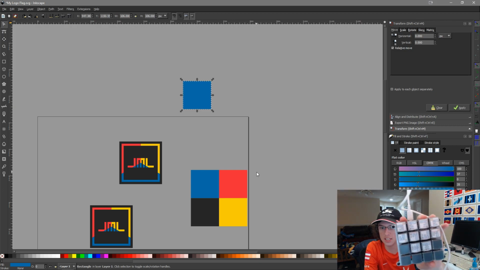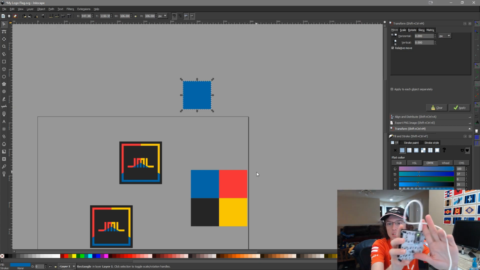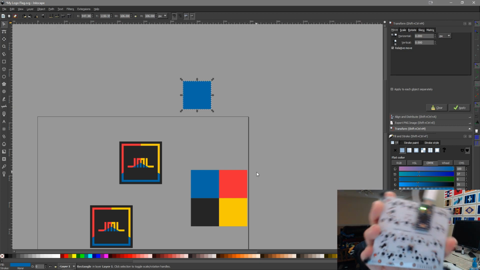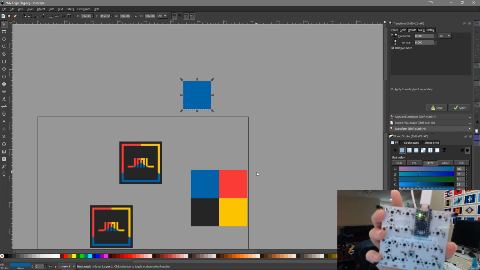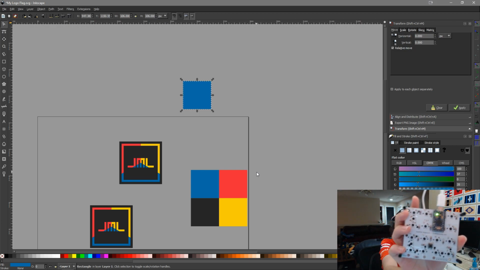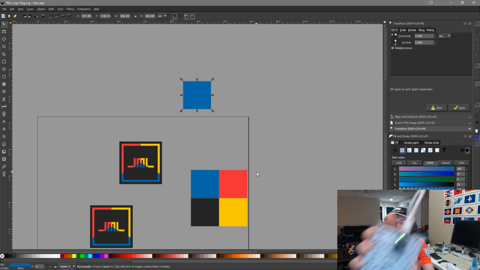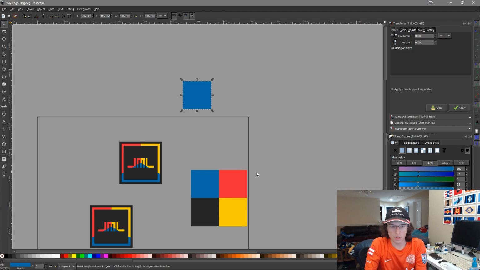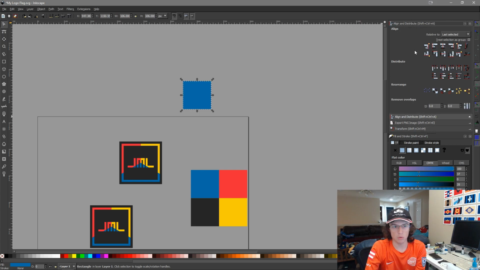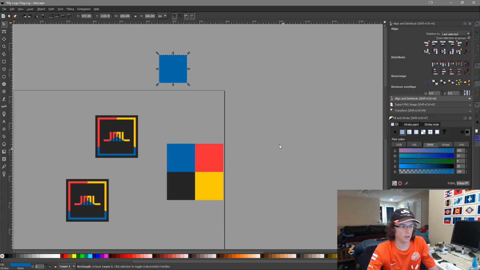This is a Sweet 16 keypad from OneUp Keyboards. It comes as a solder it yourself kit. So this is all soldered and programmed by me with the help of a couple of tools. I actually see my soldering iron over my shoulder. It's that blue and yellow thing right over there. So this takes all of the major buttons from Align and Distribute. These 10 here, I don't use these too much, and puts them in a very convenient pad.